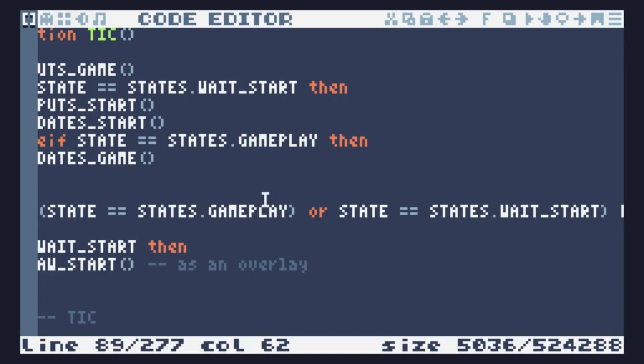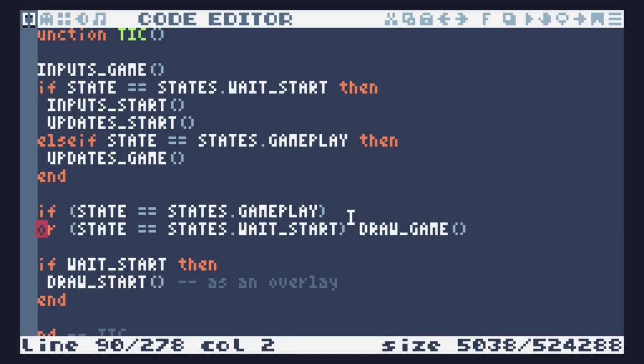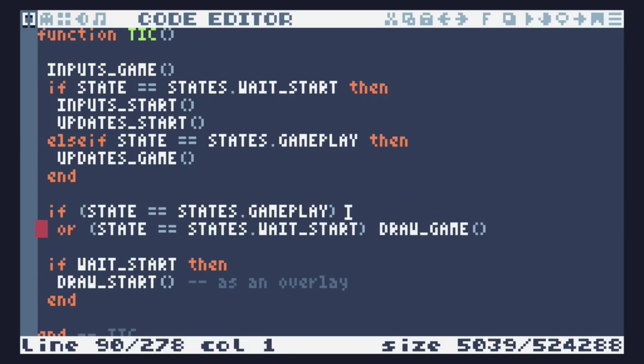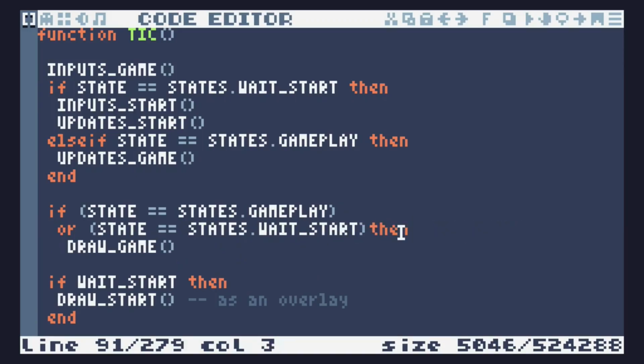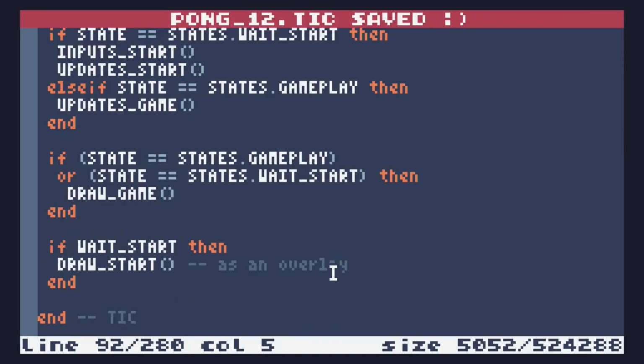Let's just make this neat, where we do want to draw the game, and then drop this to the second line just so it's easier to read. Oh, there. Then draw game, because we added a new condition.